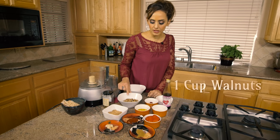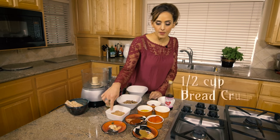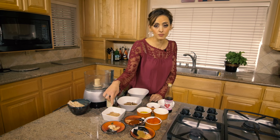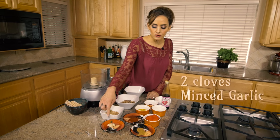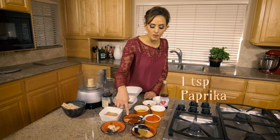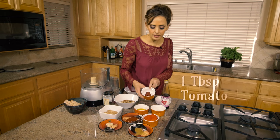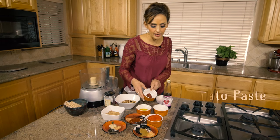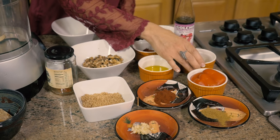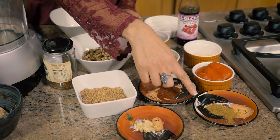So let's start with the ingredients. What we have here is 1 cup of raw walnuts. I have 1/2 cup of breadcrumbs, any kind of breadcrumbs that you wish. It could be gluten-free breadcrumbs too if you want. I have 2 cloves of minced garlic, then 1 teaspoon of paprika, 1/3 cup of olive oil, 1 tablespoon of tomato paste, just 1 tablespoon of fresh lemon juice, 1/2 teaspoon to 1 teaspoon of cumin. It depends on your preference.